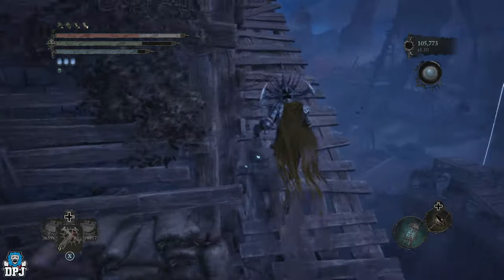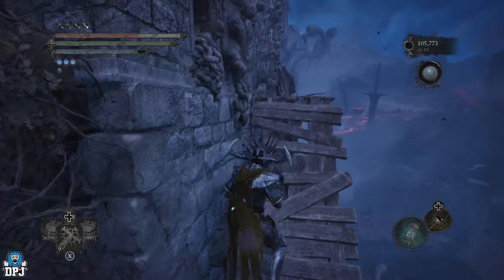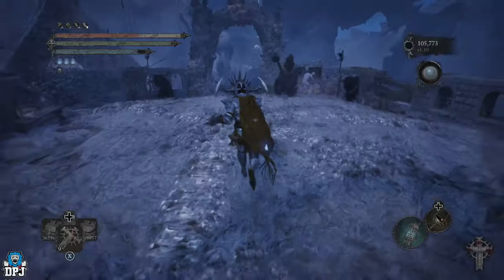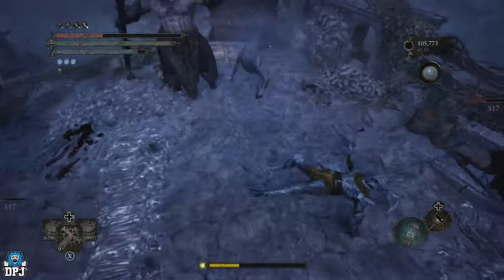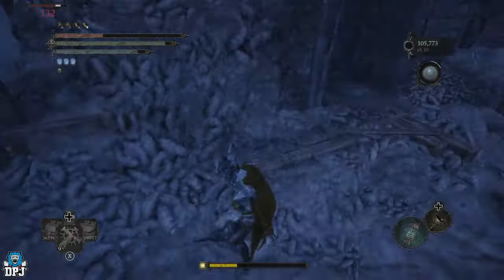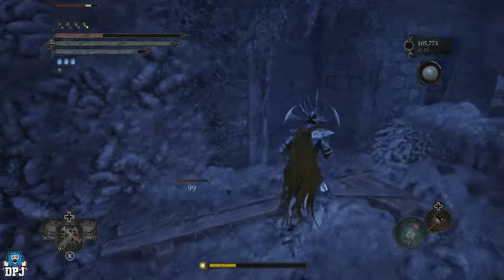Now, this is where you need to be careful, because if you're a low level, you ain't got much health. There's a dude right there. You can see him with his hammer. When he does a move where he hits himself in the head, that will almost one-shot you. You can dodge it. But we just want to jump down straight away. Ignore that dude. Jump down straight away.